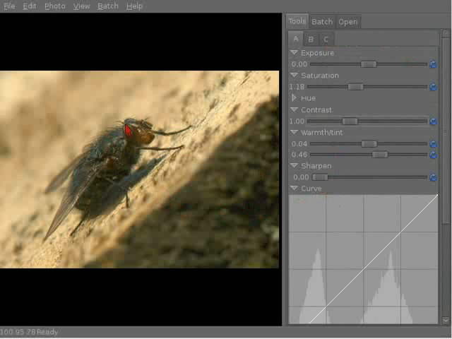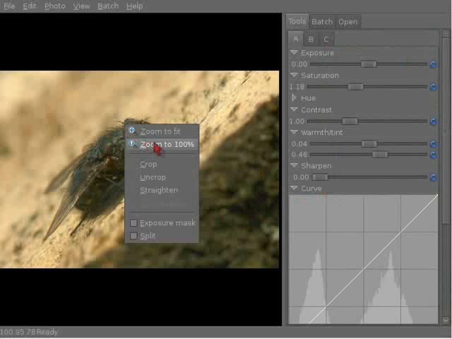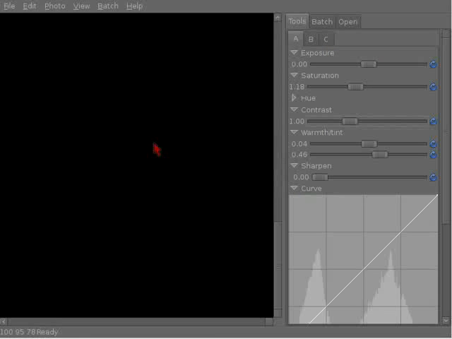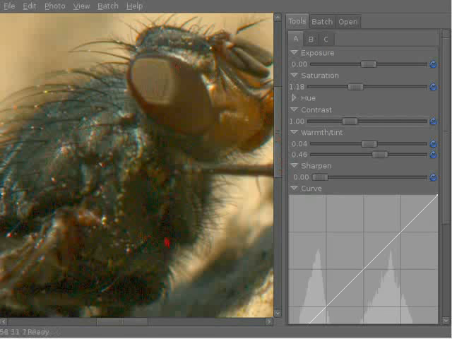Now let's try to sharpen this image. I go to zoom to 100%, and now you see here a little bit of noise in this area here. I don't know if this came by increasing the saturation. Let me go down with the saturation. Well, yes, it's definitely less.